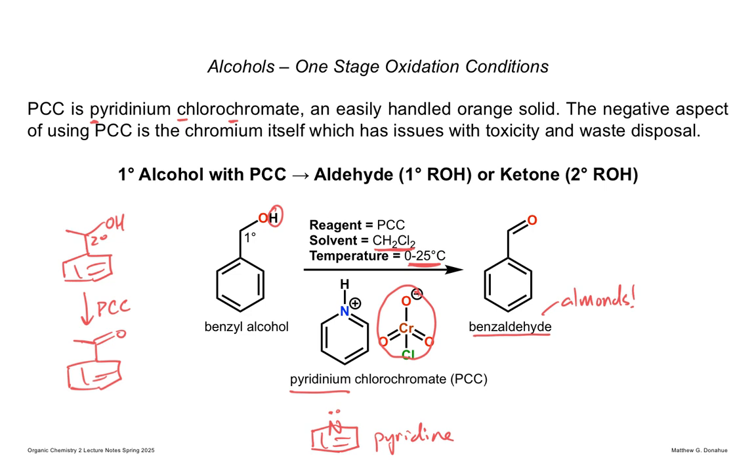I guess one nice thing about these chromium reagents, when you stick them in, they're orange, and then as the reaction proceeds, they usually change color because the oxidation state of the chromium changes. So it'll turn like a boogery snot green, and then you kind of know it's done. And then you just filter off the gunk, hide it in a cabinet, and let the person next 15 years deal with it. So that's one of the issues, is chromium. It's just a pain in the butt for waste disposal. And so that's why these other conditions exist.